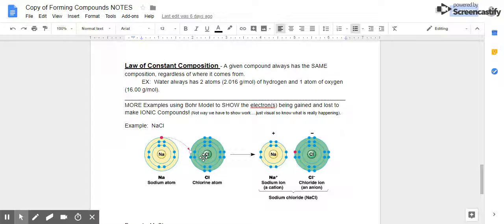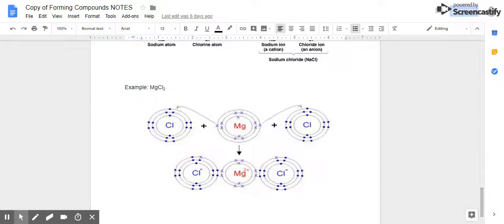Electrons can move, okay, to make ionic compounds, but those electrons aren't going anywhere. The electron from sodium is just going over to the chlorine. It's not being lost. You're not losing it to the world. It's just being moved from one spot to another. Nothing is ever leaving completely. Nothing's being destroyed. All right, that's it for these notes.